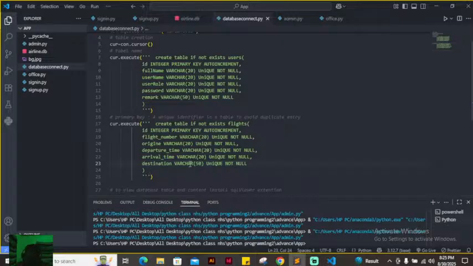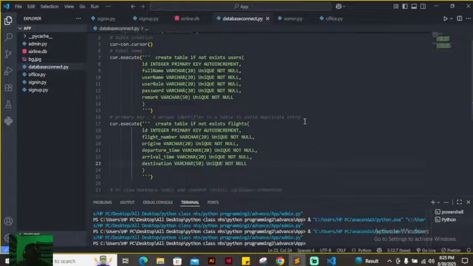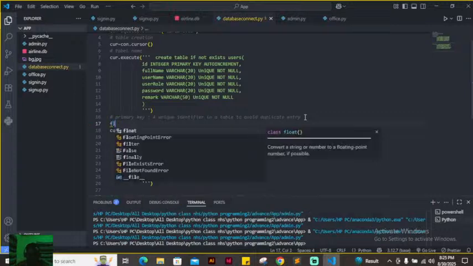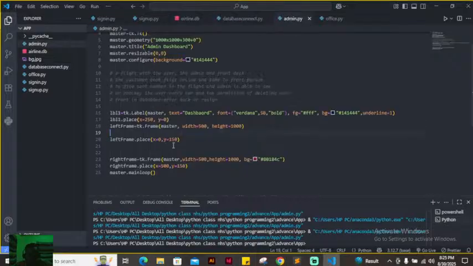This one is just the flight details that we are collecting here. So let's go back to the admin area. So this is where I'm now talking about.